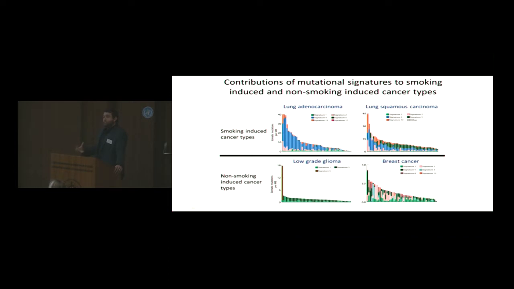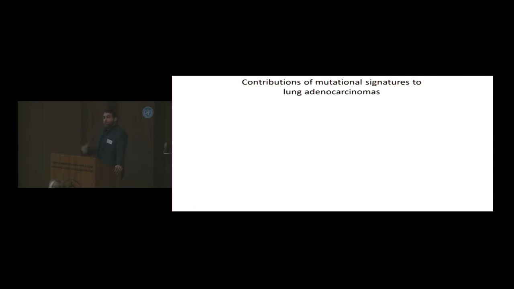The next reasonable thing to do is say, well, if this is specific for smokers, let's compare smokers to non-smokers. That's what we did across 12 different cancer types. I'm just showing you one of them. This is lung adenocarcinoma, you can see tobacco smokers. This is just a subset of patients, and each bar is a single patient. You can see here there is a lot of blue. There is a lot of signature four mutations.